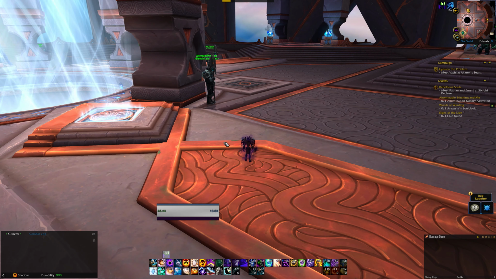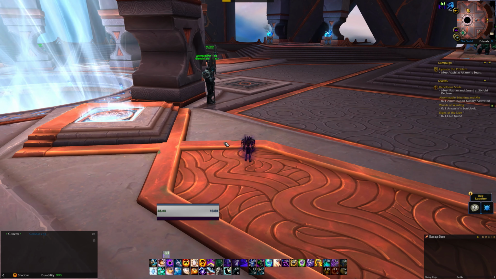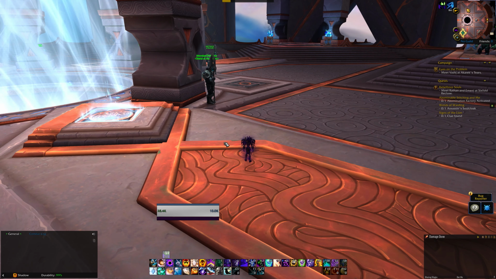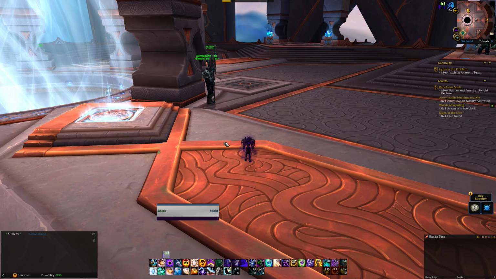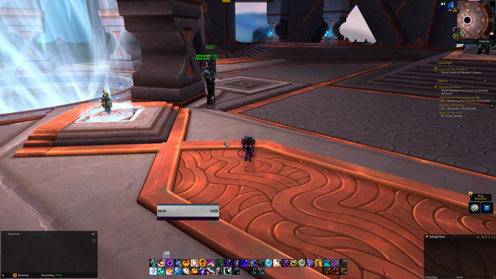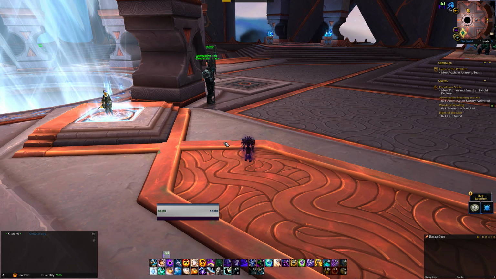So today we're gonna cover my UI, which is the most asked question in every single upload: what is that UI, what is that add-on, can we get that profile, etc. So today we're gonna cover that, everything from the add-on that we have here, which is ElvUI. To download that, my profiles and all of that, everything is down below in the description, okay? So how can you set up ElvUI?